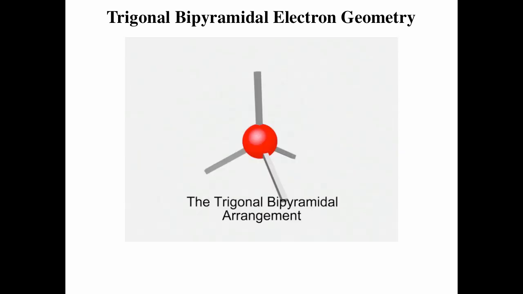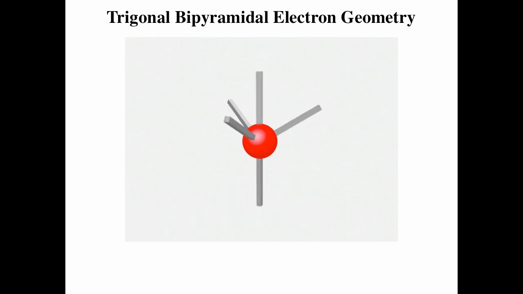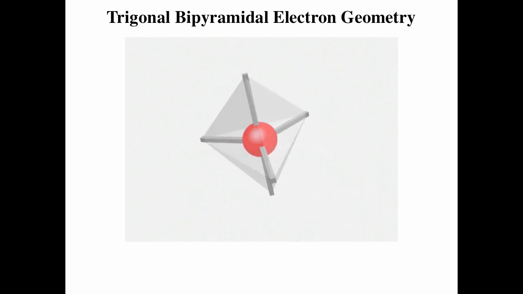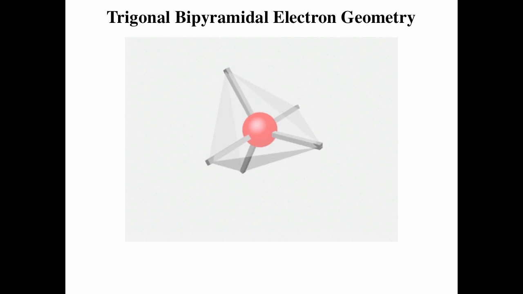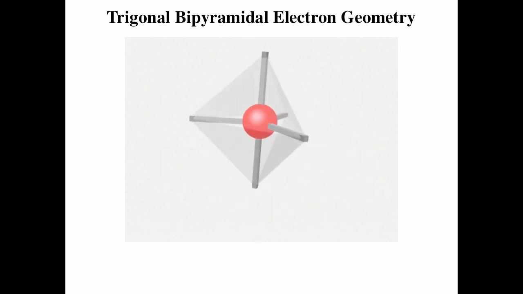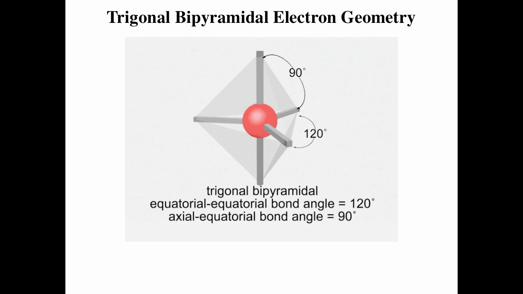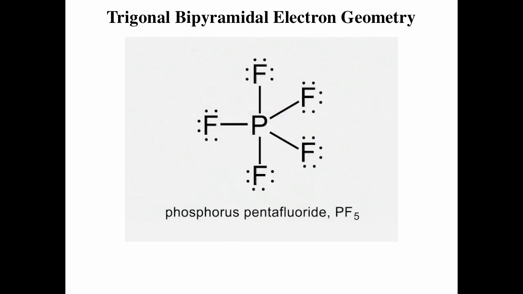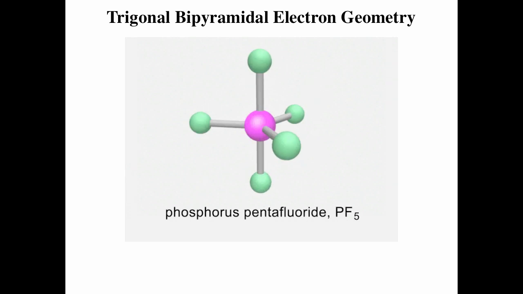Electron pairs fill the valence level of a period 2 atom, but one from period 3 or higher can use d orbitals to expand its valence level and bond to more than 4 atoms. 5 electron groups minimize repulsions when they point to the corners of a trigonal bipyramid. Here we find 2 ideal bond angles. Equatorial groups lie 120 degrees apart, and axial groups lie 90 degrees away from equatorial groups. When phosphorus reacts with excess fluorine, the trigonal bipyramidal molecule phosphorus pentafluoride forms.